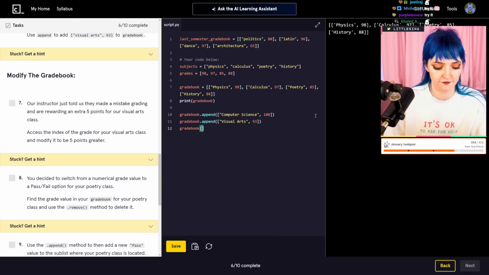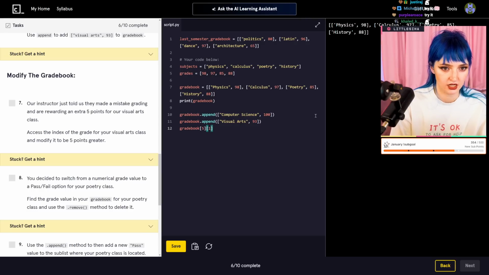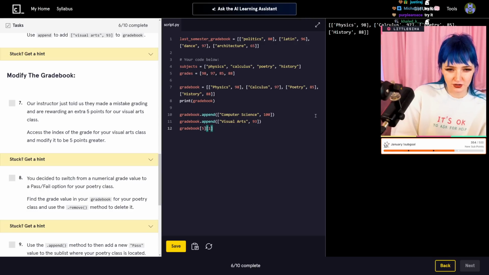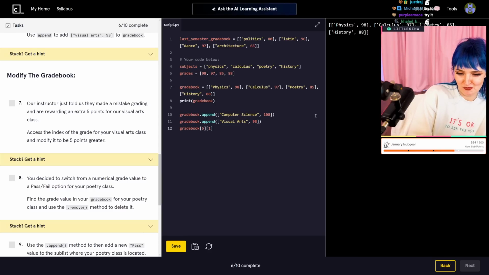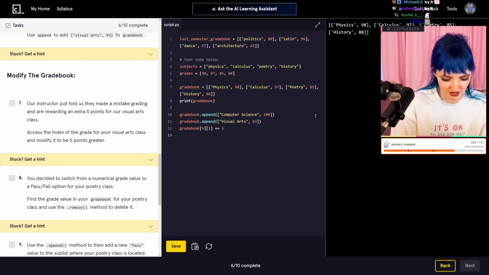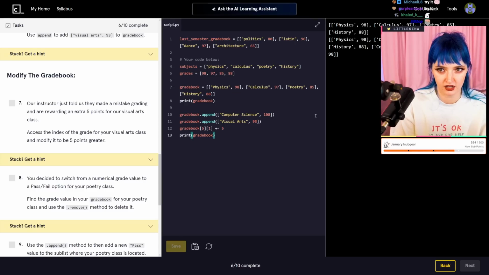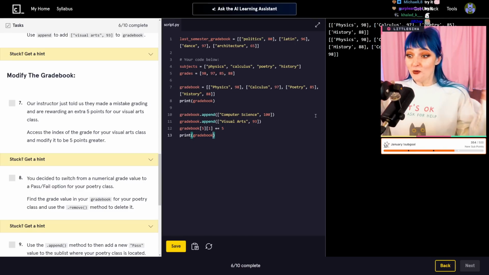So it would be 5, 1. Could I do plus equals 5? Does that work? So it should be 93, or 98. Oh, it worked!